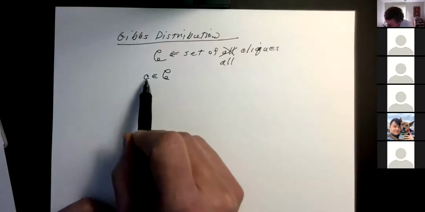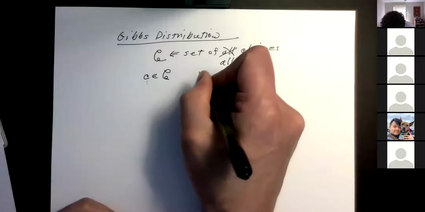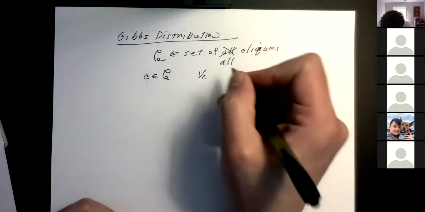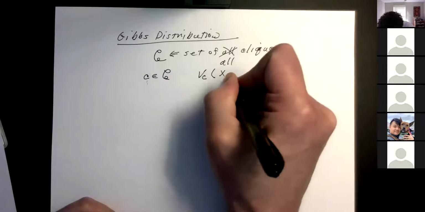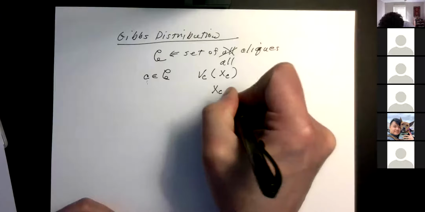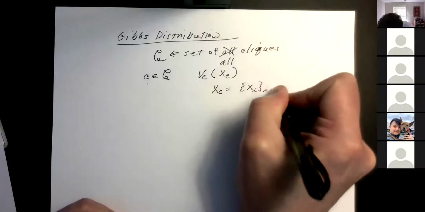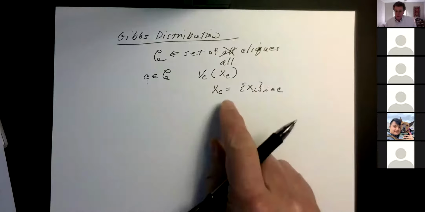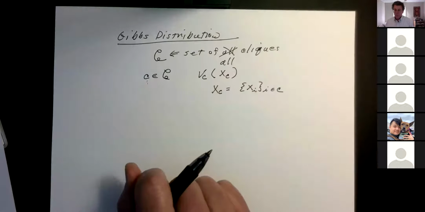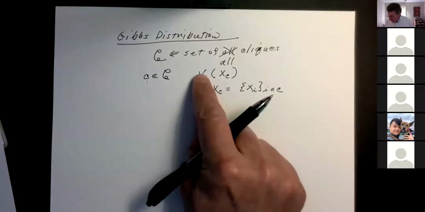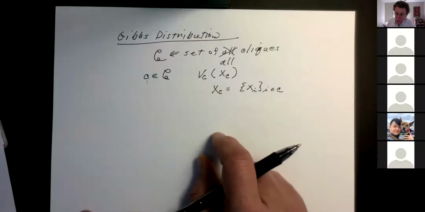And for every clique, I'm going to have a function V of C, okay, V of C is X of C, okay? And X of C is equal to the set of pixels X_i such that i is a member of C, right? So this is the value of X at all the pixels in the set C, okay? And this is some function. I have to subscript it by C because it depends on the particular clique. It's a different function for each clique, right? Fine. By the way, this is discrete.